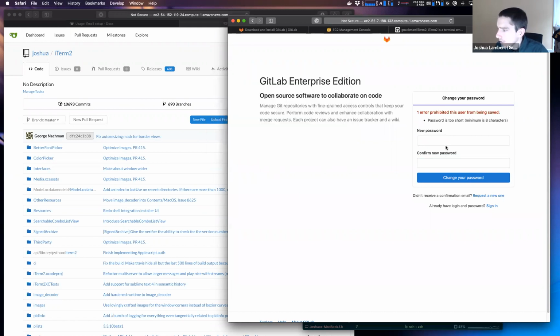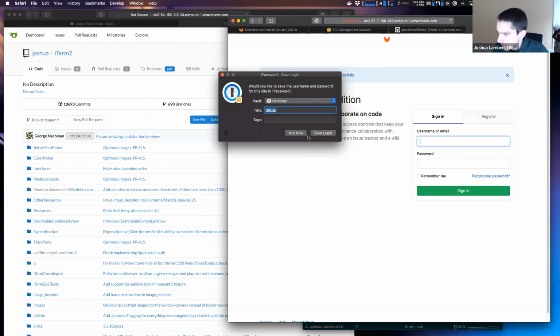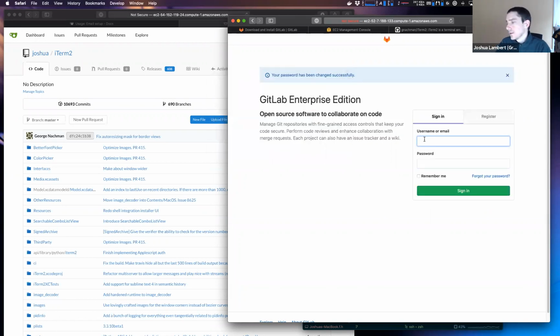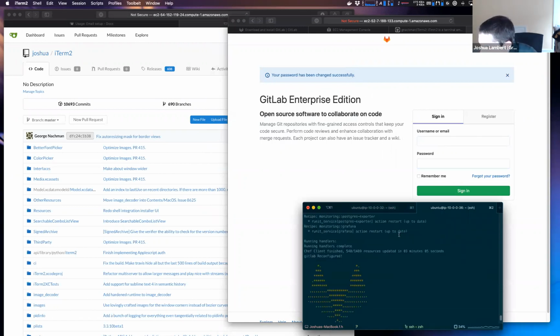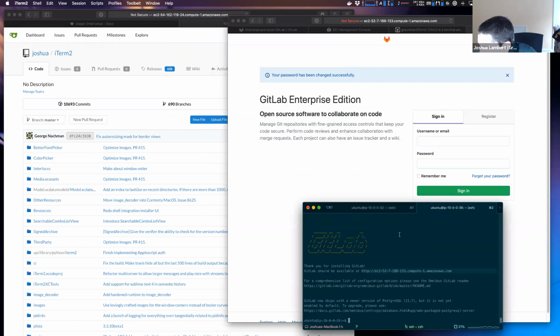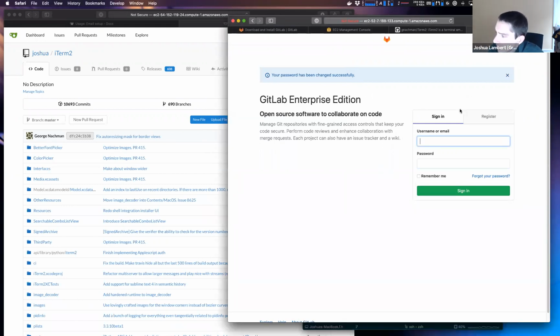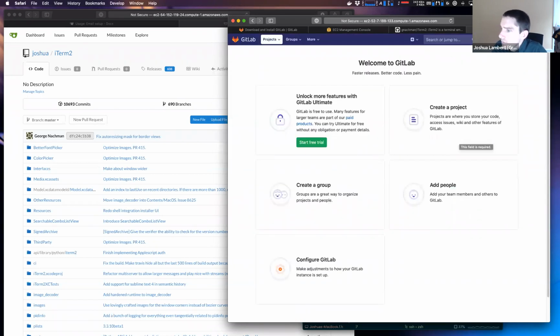What? Oh man. We'll call it GitLab 1.1. Is that right? I think that's 8 characters, right? It is. Now, it would have been nice if they actually told you what user account this is, because we just changed the password and it's not really clear. We'll try root. And we're in. Awesome. Okay, great.